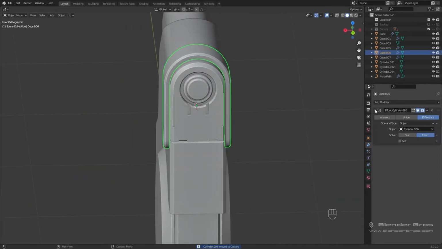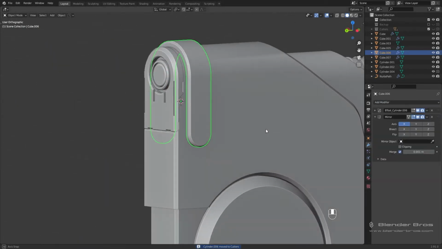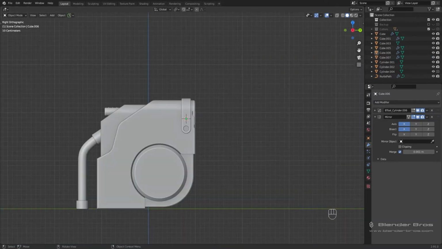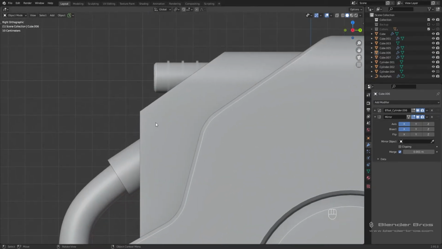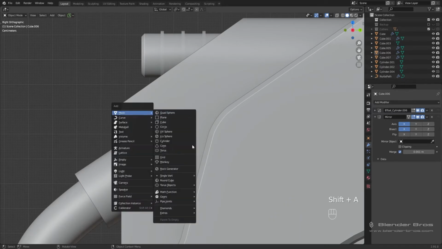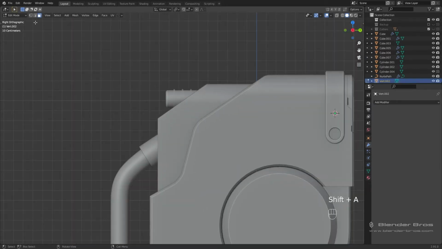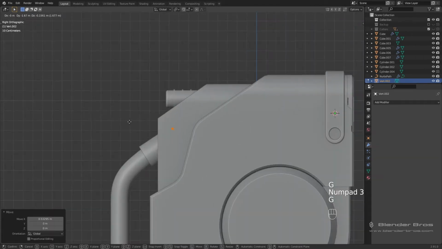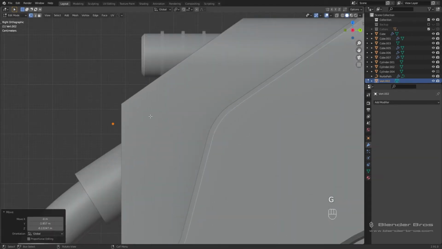Let's also mirror this, so add a mirror modifier. We're going to choose bisect, and there we go. So let's make the smaller detail up here in this piece as well. What I think I'll do is add in a single vert for the cutter, go to vert mode, and then move it on the X a bit. Move it over here, and then start extruding.